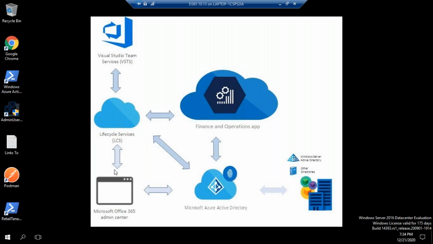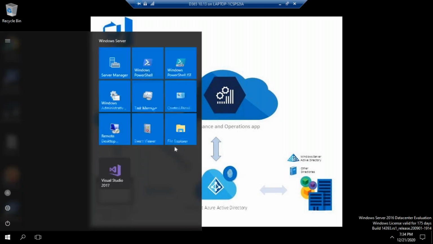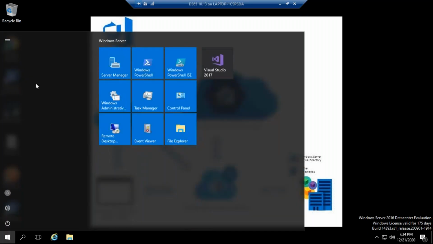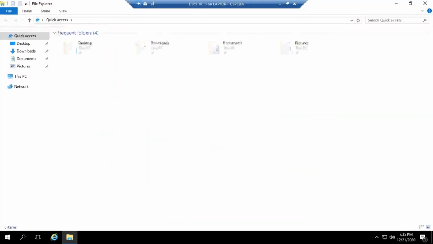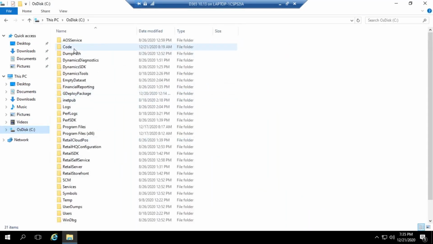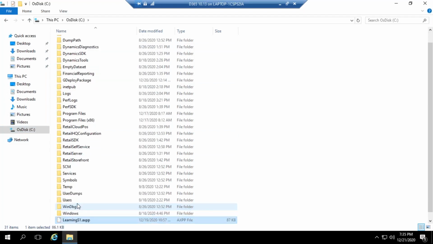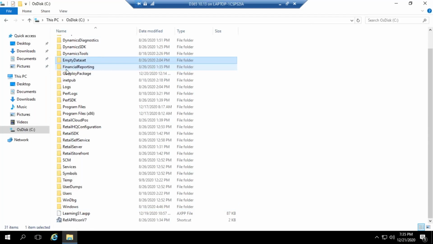I put the architecture on my wallpaper so I can remember it every time. Just give me a minute. It was taking more time to load with this meeting, otherwise it opens very fast. You know, I have a 200 Mbps network, even then I don't know why. Sometimes people say it's slow. I used to show them, this is my network, I can't help it if it is slow.